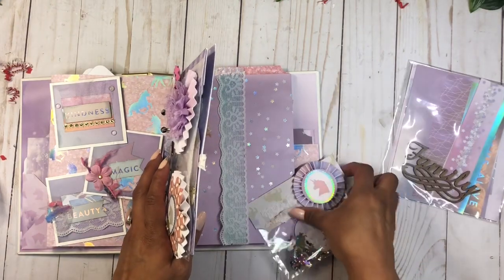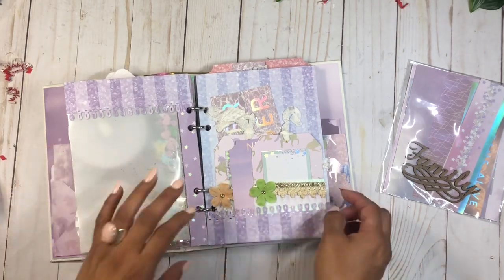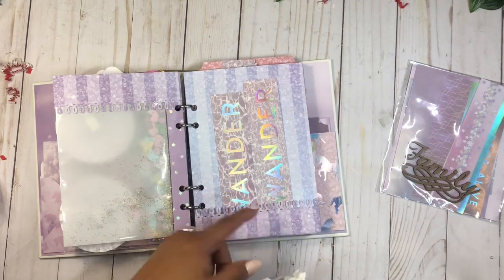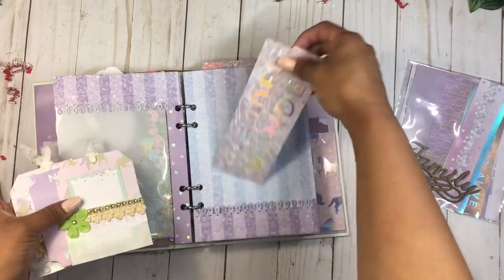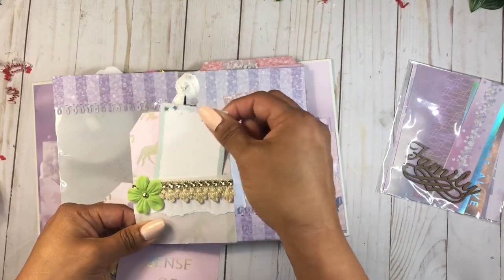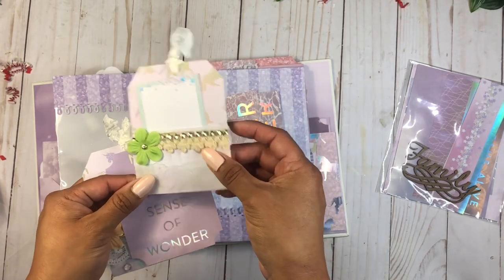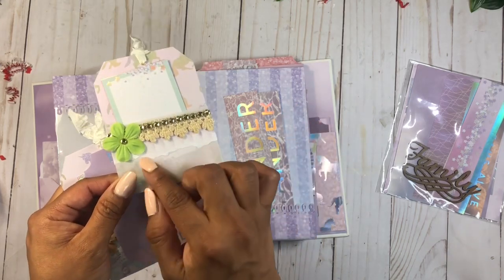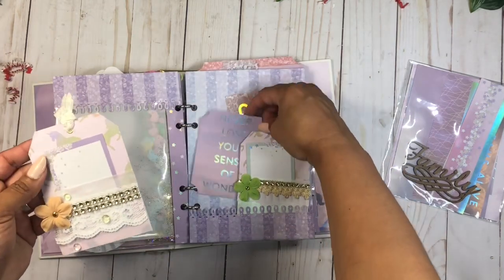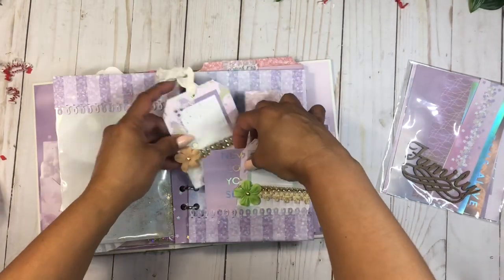In the shaker you can see little rainbows and unicorn pieces — so cute! Now let's look at the back. You can see more of the shaker, and over here she's got a little pocket with a punch paper die that says 'Wonder.' There are also little tags with pockets, and she's using a vellum page where she ripped the paper — it looks so pretty. It says 'Never lose your sense of wonder.'